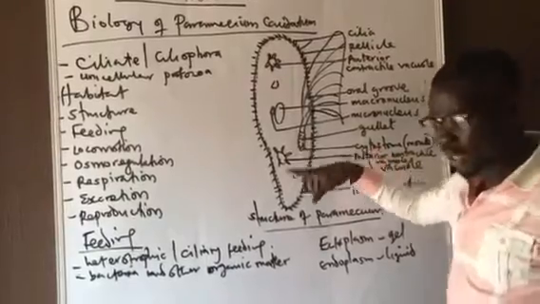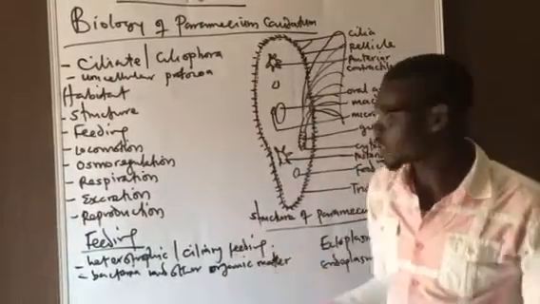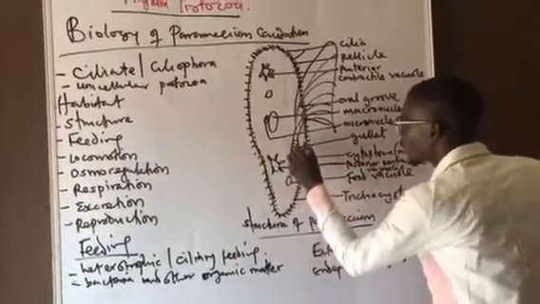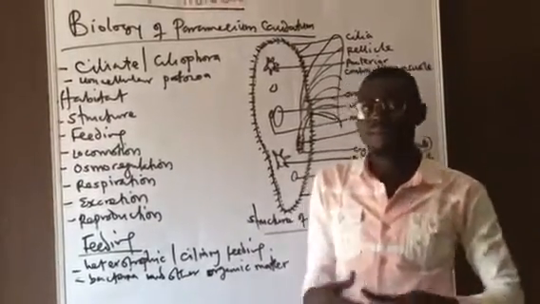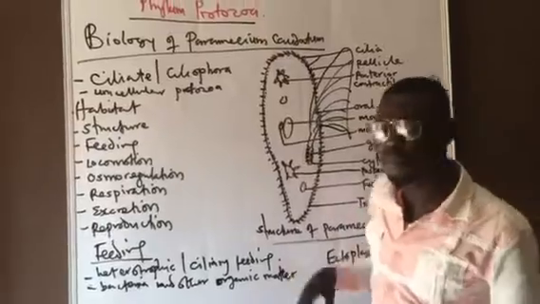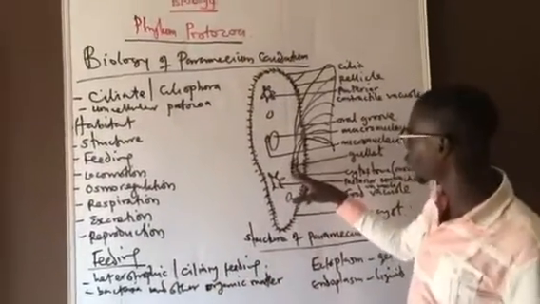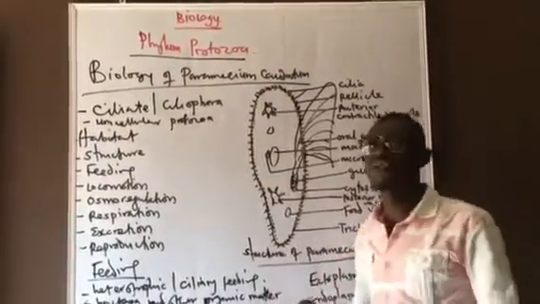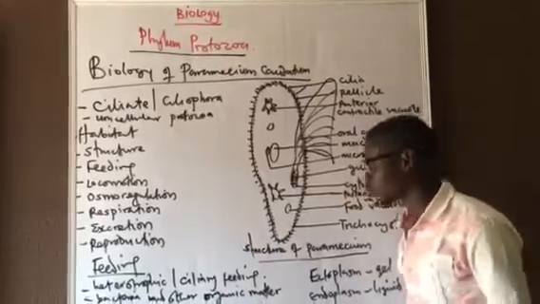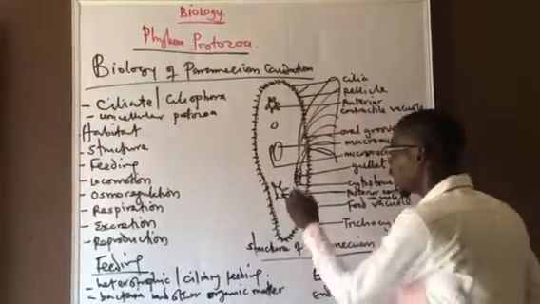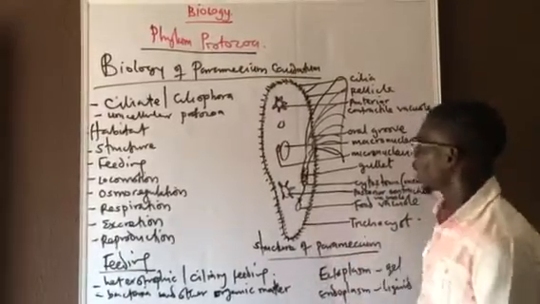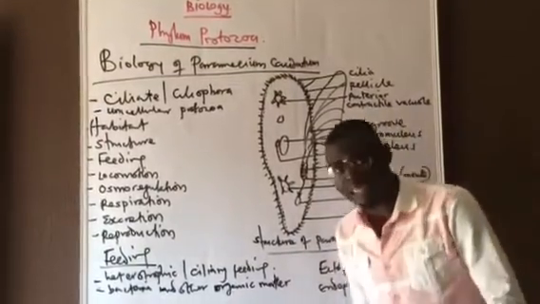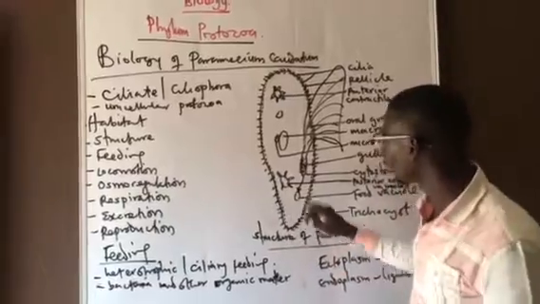So when you get to the gullet, there are some cilia lining the gullet. They select the food particles and remove the water. So only the food particles as well as the organic matter, that is the food particles, the bacteria and the organic matter, will enter into the food vacuole. When you get to the food vacuole, there is digestion and absorption in the food vacuole.